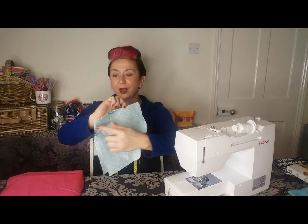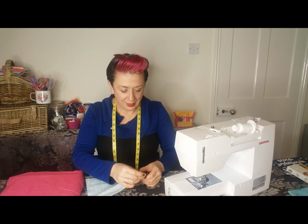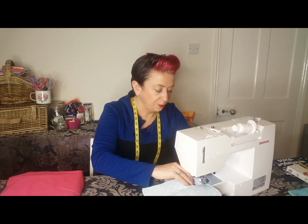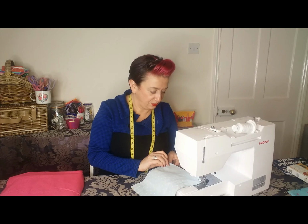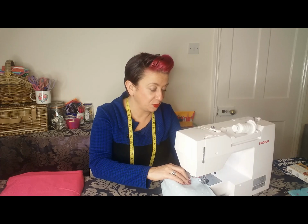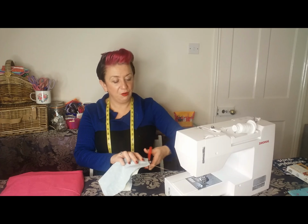From here, around, around, around. 1, 2, 3. From the stitch line here, around there to there. Okay. You pop your pins in. It's better practice to have your pins in. So do as I say, not as I do. I'm just showing you for quickness, so I haven't popped my pins in, but I do the same for you to do so. Corner, needle in, lift, turn, back down, and I'm back down to the stitch line. Reverse to finish off, threads off.